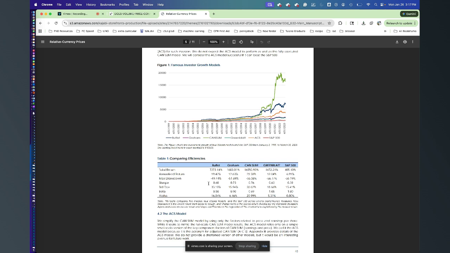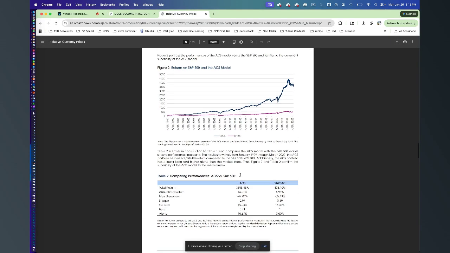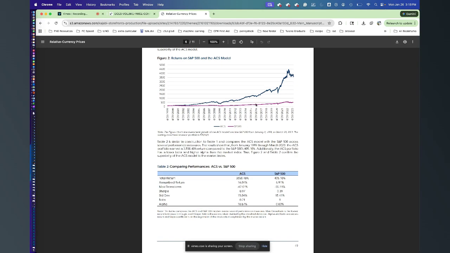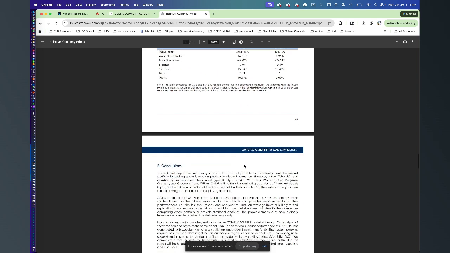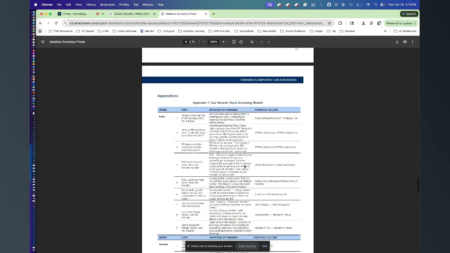All right, so you don't need to review everything that's done here because you already know what these are and how they work and what they do. But if you're curious about it, you can take a look and go through it, and maybe I'll detail that for you somewhere else. And there's a new screen, the simplified CanSlim model. So before you leave the video, just keep in mind that we do also introduce a new model in this paper, so that's the other main contribution.